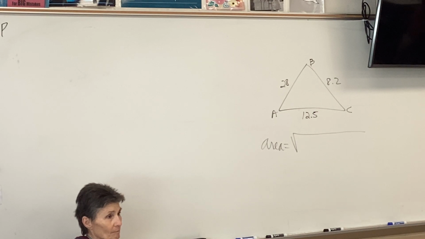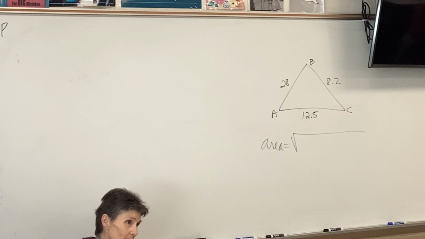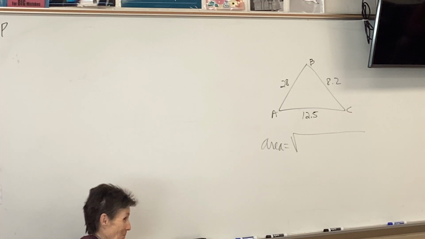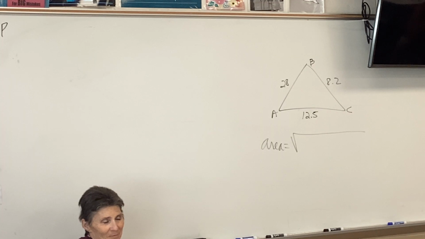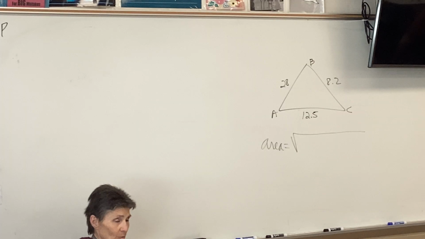Sydney, what's the matter? No? I got it done. What? You want it done? Not yet. Okay. What are you gonna do now? What are you doing first? Hopefully you're finding your perimeter and dividing it by 2. And then you're taking that number minus the side.